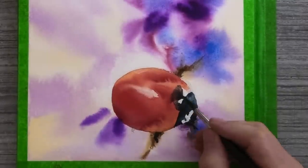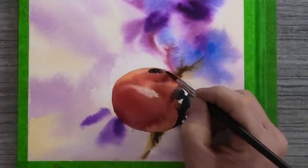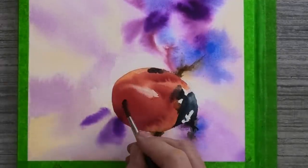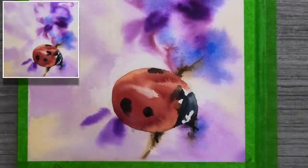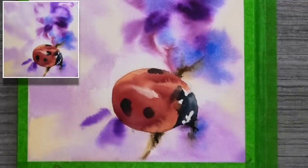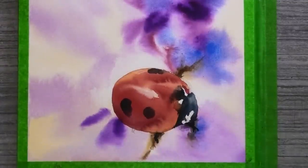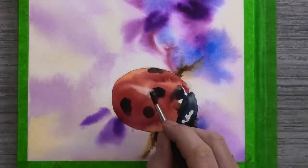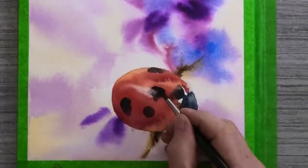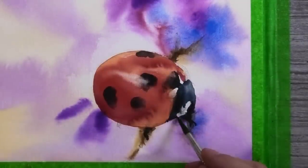Now I'm also using some clean water to soften some of these edges. And exactly the same with the spots, just dropping in some clean water so everything doesn't look too sharp and defined. Again here where the spot hits that little bright shine, just lift out some of the colour. A few little pale grey details here.